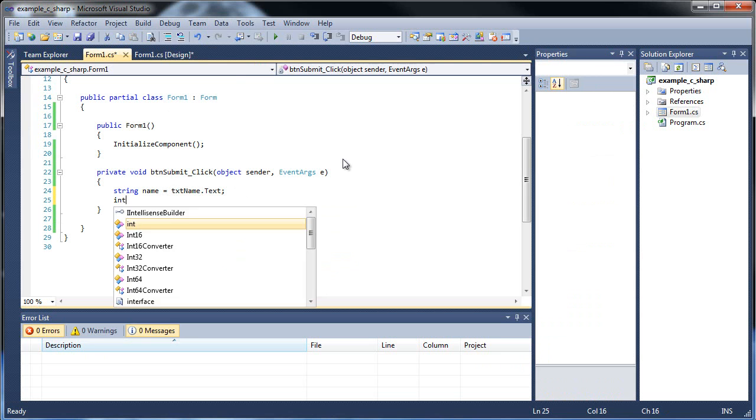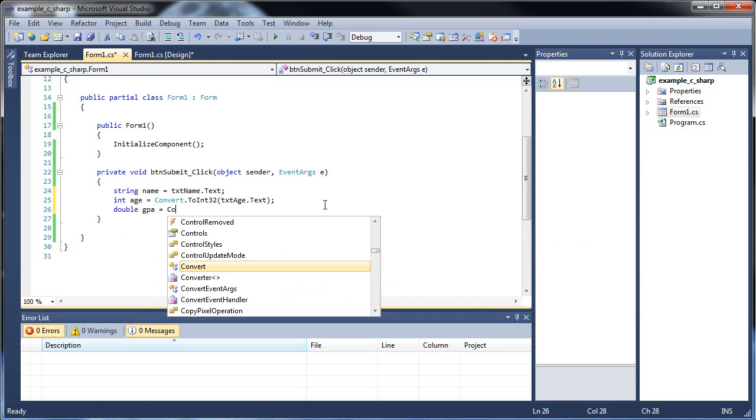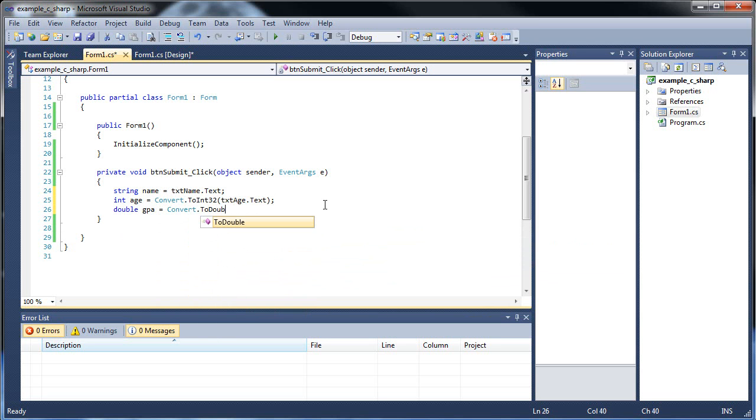Okay, it worked. So int age is equal to convert dot to int text age dot text. So that worked. And double GPA is equal to convert dot to double text GPA dot text.